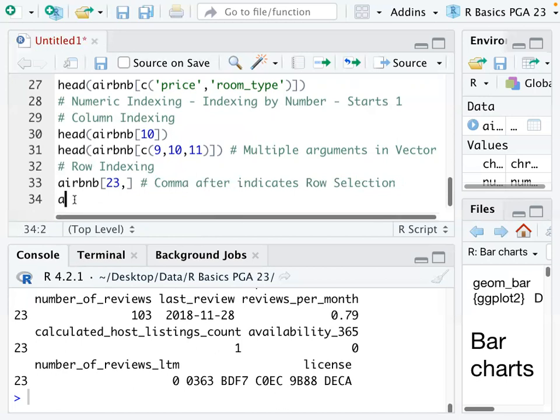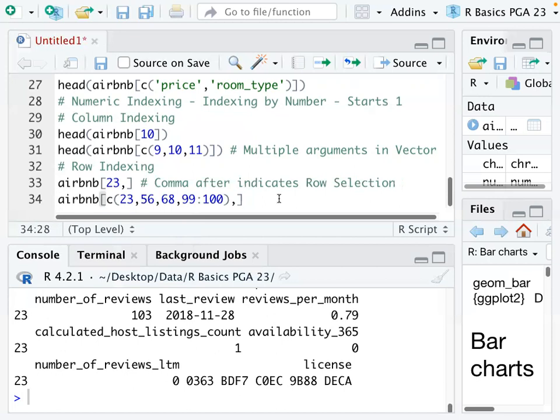Suppose you want multiple row selections: square bracket c(23, 56, 68, 99:110), and then a comma.